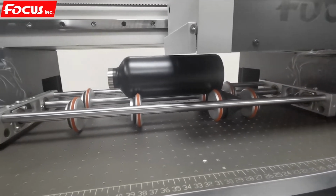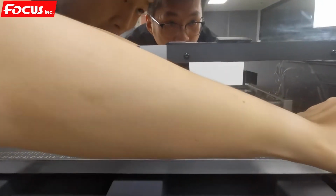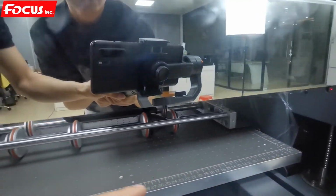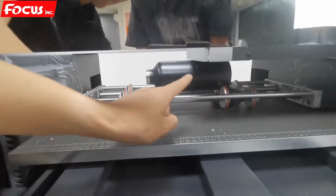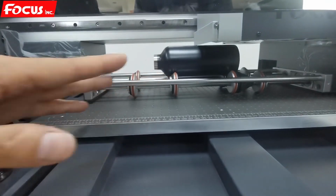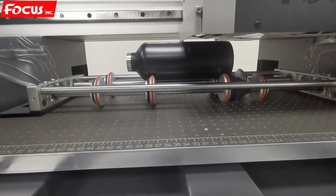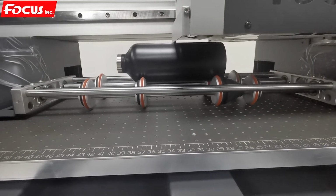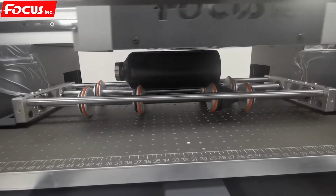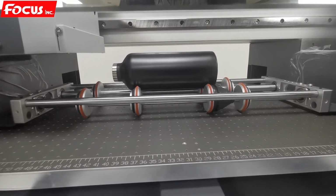If we print a bottle, the top sensor here will not work. The upper limit sensor does not work because the bottle is at the front side, not in this position. So we must check the gap with our own eyes. After we check the gap is okay, we must move left to right and double check the gap will not scratch the print head.